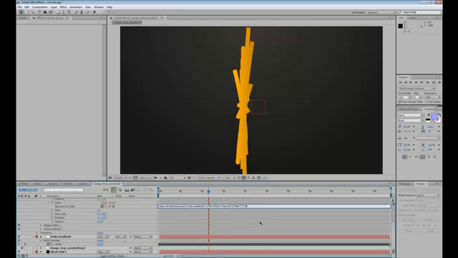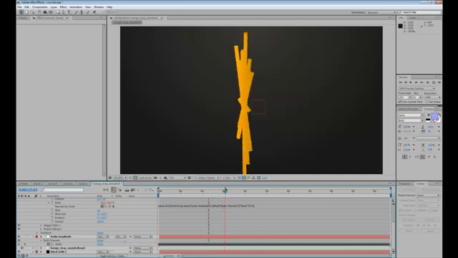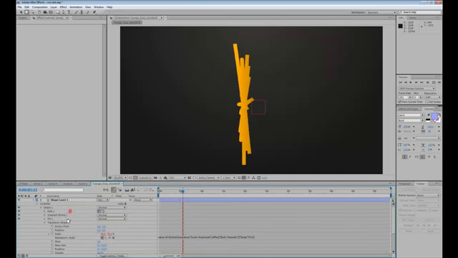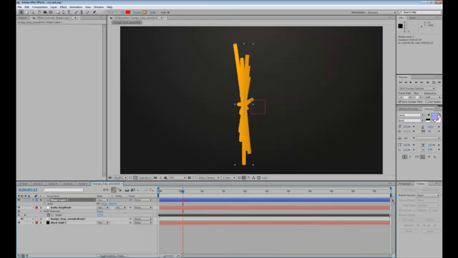And I just want to create the same effect as I did before, but of course you can play around with these values, so you don't have to go -10. You of course can do other things, but for now I'll leave it there, and then I'll hit S to bring up the whole scale, the scale for this whole layer.